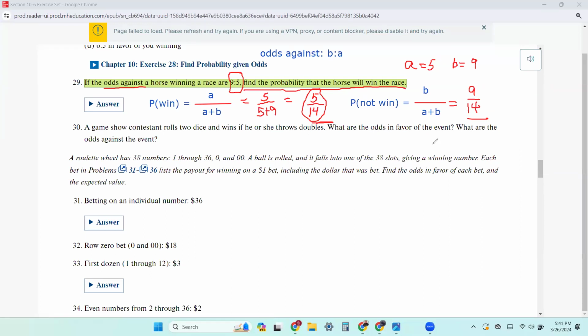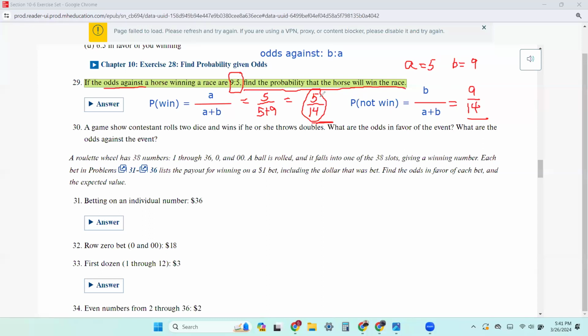All right, thank you. I don't know why I thought it subtracted, but you answered my question. Well, there are certain things in math where you might have to do that, so I can understand that. You might have seen it somewhere else. But in this case, when you're talking about probabilities, you always take the two numbers in the odds and add them up to get the denominator. That's for no matter what the probability is, whether it's win or lose. 5 plus 9 is 14.